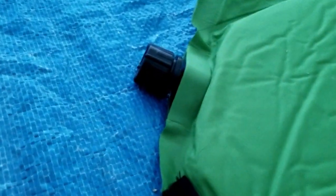One trick I've learned with these self-inflating mattresses, they seem to take forever to inflate. They are a bit slow, but I learned a trick. If it just won't fill and it only does maybe halfway, close the valves and lay on it for a while, 5 minutes, 10 minutes, whatever, and then get off the mattress and open the valves and you'll hear the air whoosh right in. You can even do that a couple more times and it'll fill right up real nice. And if it's got too much in it, you can let some out. So I'm a real fan of these mattresses.